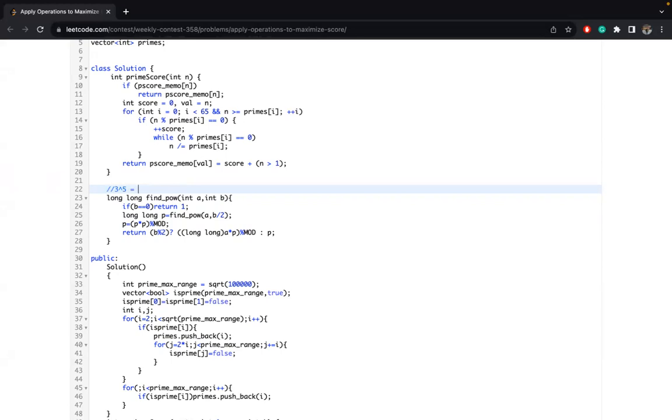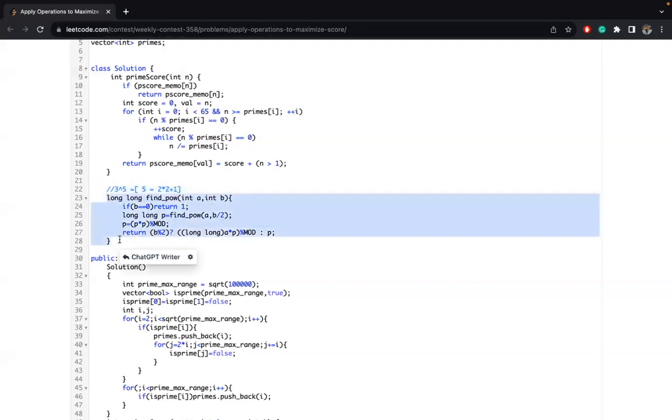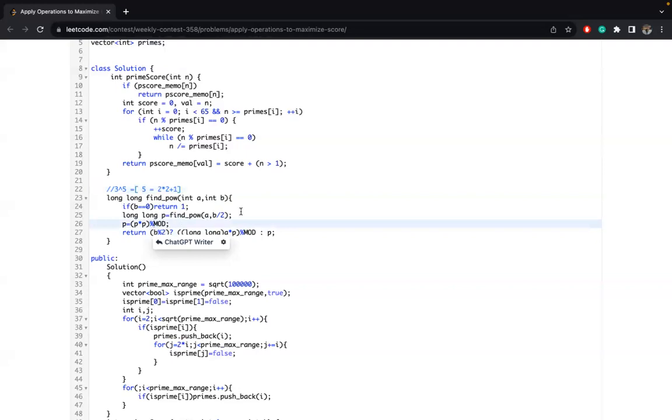For 5 you are writing it as 2 into 2 plus 1. That's why you are first finding the square of 3, then squaring that square of 3 to make 3 to the power 4, and then multiplying with 3, and that has been done here recursively. So you can check it.